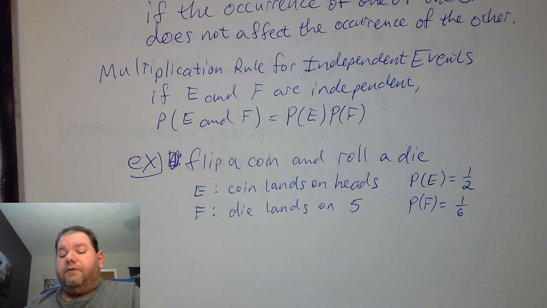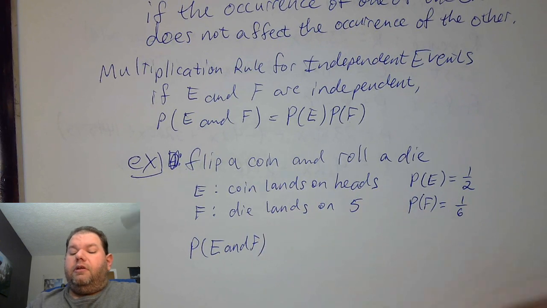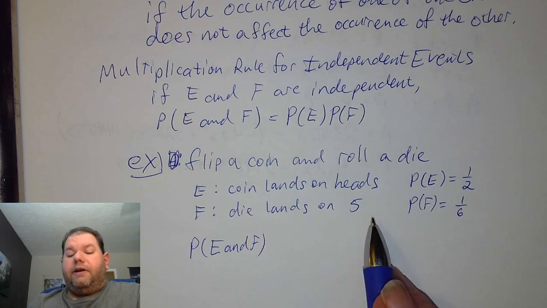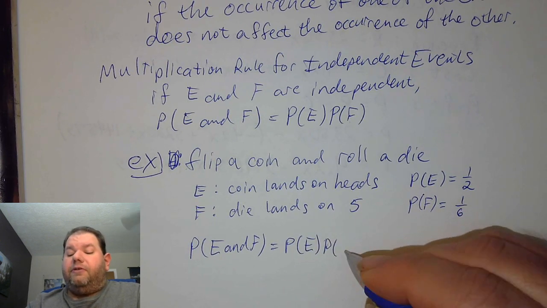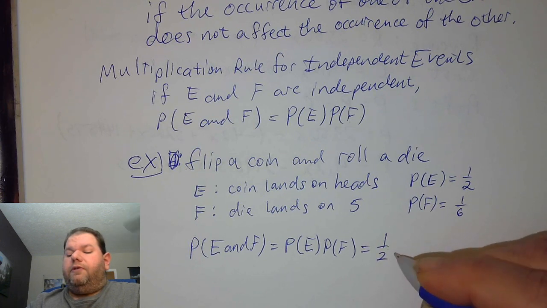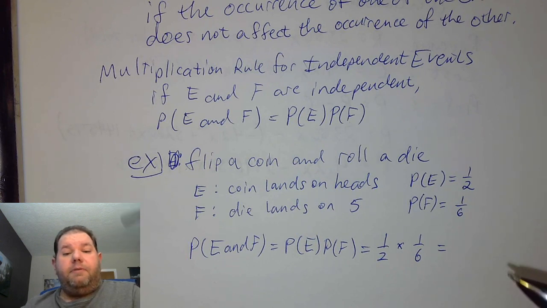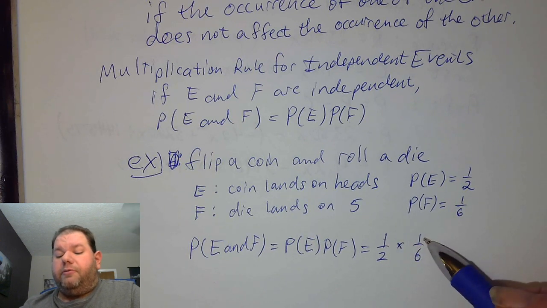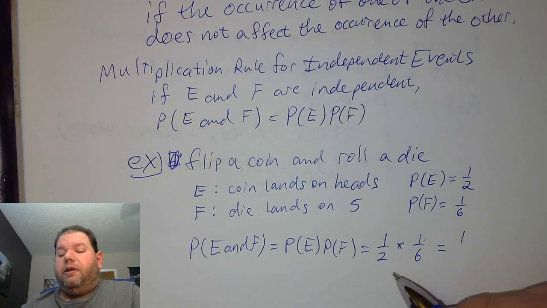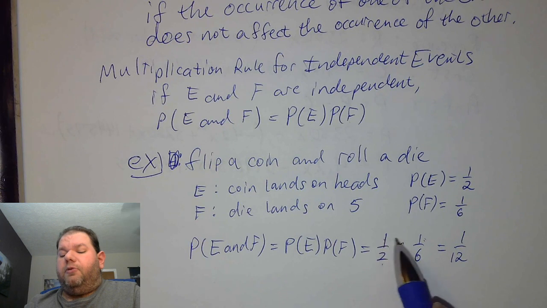event F is successful. So if we want the probability of E and F, that the coin lands on heads and the die lands on a 5, we just multiply those 2 probabilities together that we just found. So 1 over 2 times 1 over 6. And if we're multiplying fractions, this is something that will come up in this section and the next one. Multiply the numerator times the numerator, so 1 times 1, and then the denominator times the denominator, 2 times 6. So just multiply across, top and bottom.